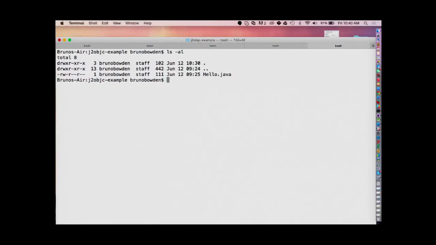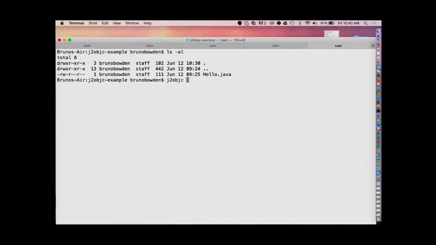We've got Hello Java in here, and this is the release that's downloaded and shared locally. Actually, can you see okay? All right. I think that works. Okay, that's nice and big now.